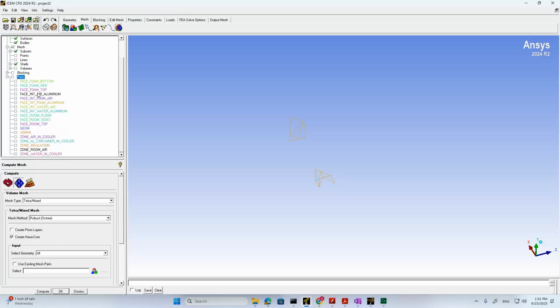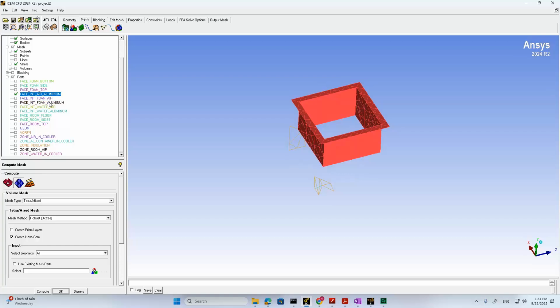Did I do this one? I kind of forget. Let me see. I probably did, right? I don't know. Now I will set up the mesh size for all the pieces involving aluminum. Aluminum, foam, aluminum. Water, air has already been set up. Water, aluminum. Okay, that's pretty much everything.